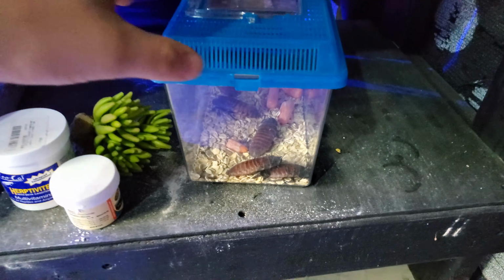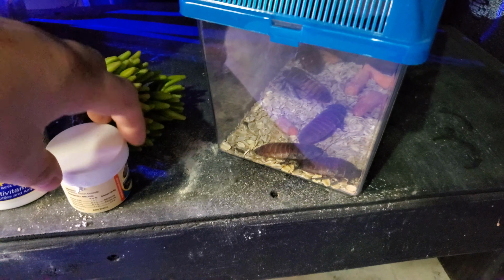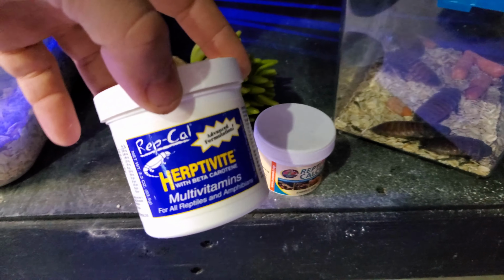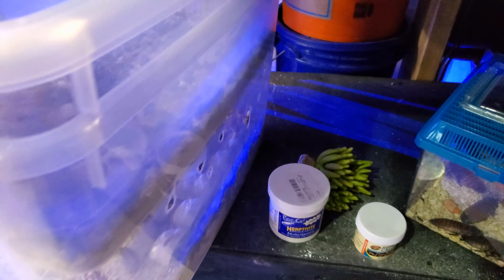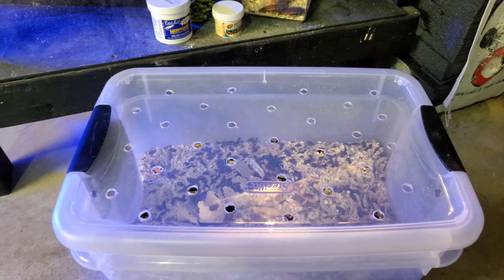So let's go ahead and move down to his food. These are the hissing cockroaches. I usually get like 6 to 12 of them at a time. I just throw them in this container, and we'll feed him one of those. I put all his live food, I usually sprinkle with this calcium, Repti Calcium, and I also do a multivitamin, and that takes care of all his stuff. Now when it comes to his mealworms, let me see if I can do this one-handed. I made this bin, got it from Home Depot. It's actually 2 bins that I made into a little grow out.